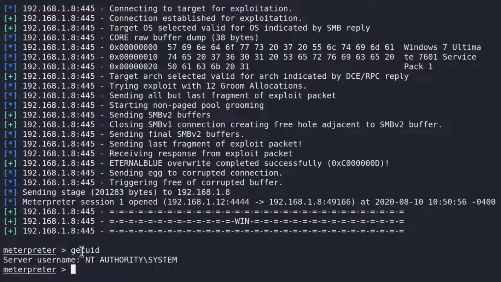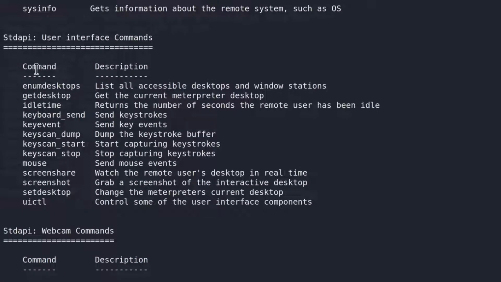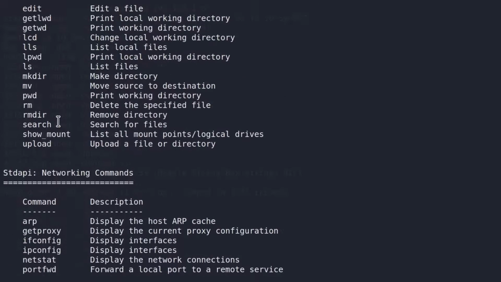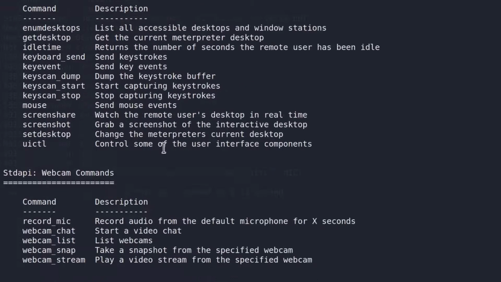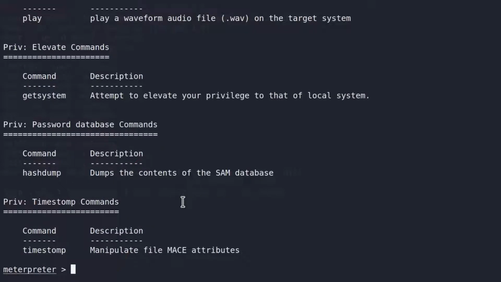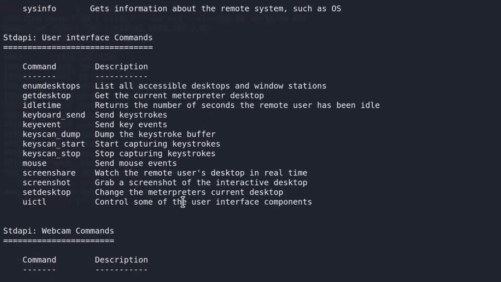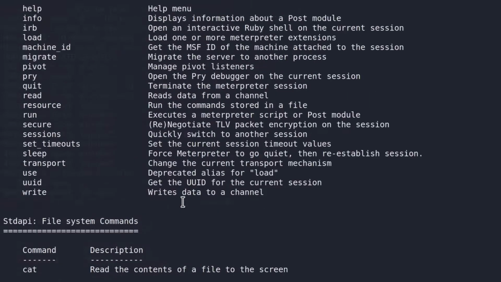And by the way, since we haven't really covered the meterpreter yet, remember that we can run the help command, and here we can see all of these commands that the meterpreter shell gives us. But for now, we are not going to do that. We're going to cover these commands and a bunch of other commands that we don't have here in the post-exploitation module, which is coming soon. For now, we just want to gain access to the target, and in this video, we successfully did it.